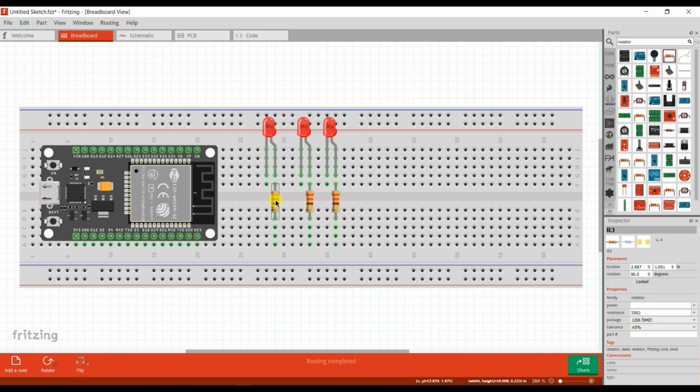I am using here 21, 22 and 23 number GPIO. So this is 23 number GPIO, so I will connect here. This is 22 number GPIO, so I will connect the second LED. This is 21 number GPIO. I will connect to the third LED.